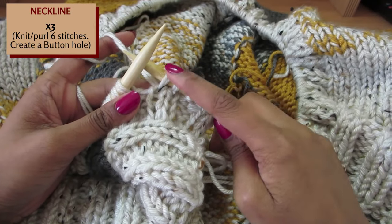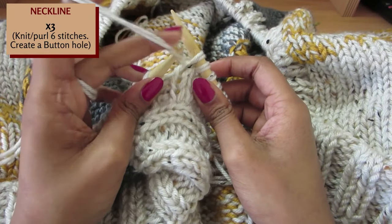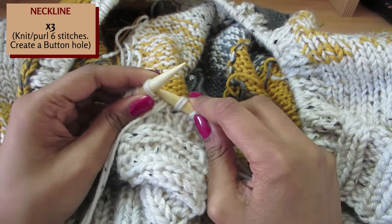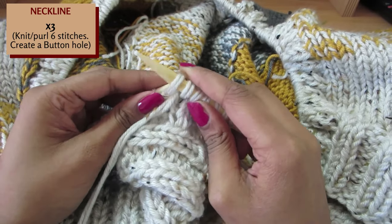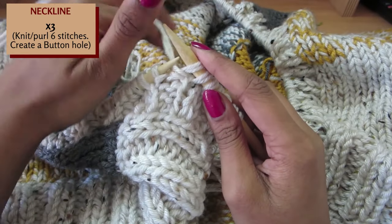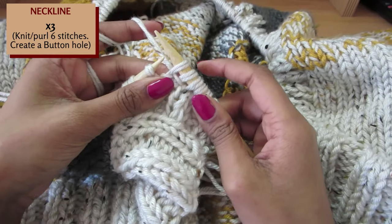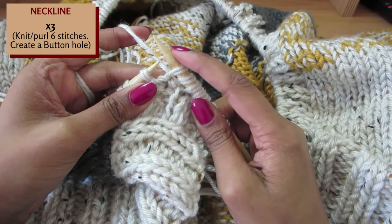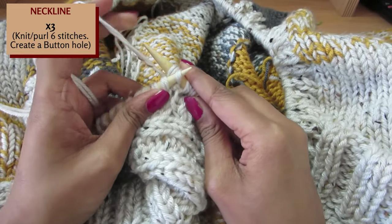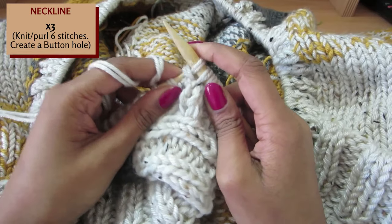Now we'll be making our first buttonhole. The first thing we need to do is to slip 2 stitches from the left needle onto the right needle. Then pass the first stitch that you slipped over the second stitch and off the needle.